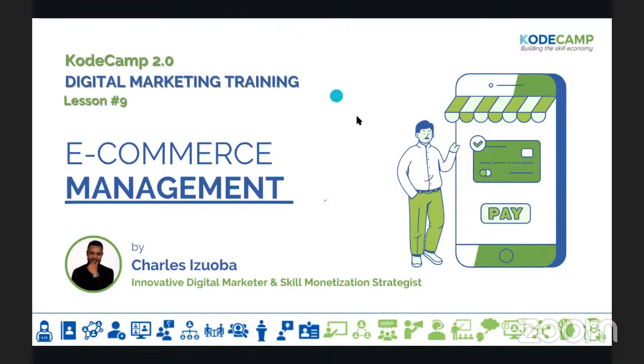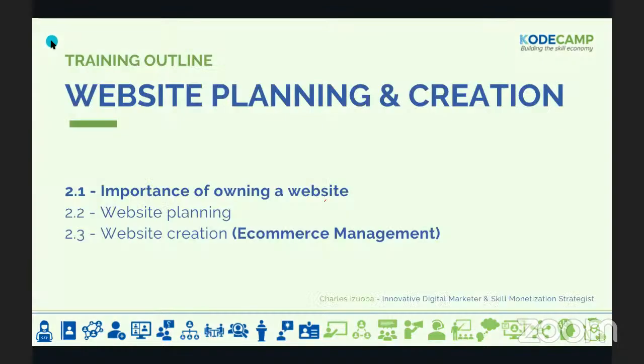Okay, all right. In the previous class, we discussed the importance of owning a website. That was in our second class. We also discussed website planning. And today we'll go straight to e-commerce management. Like I said, an e-commerce website gives you the ability to put a picture of your product on your website so that people get to see these items and place an order. When they place this order, you get notifications about the order and you deliver the product. So we'll be talking about the management system, how it flows, how you get a notification, how you link your website to your bank account, and how you ensure that everything has been properly set up so that you can start accepting payments.